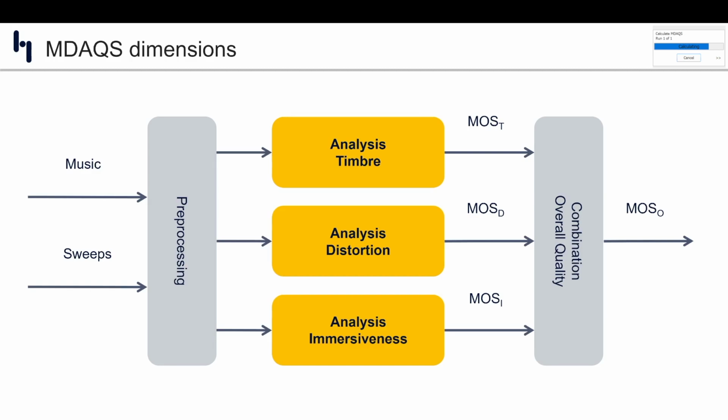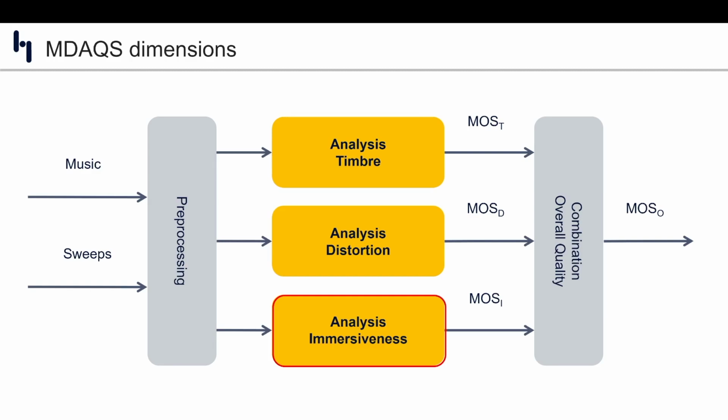With the Christmas tree, there were recommendations to measure frequency response and distortion elements, but does that accurately account for human perception? And does a 6-mic array look like a human head with ears? Far from it. In trying to deconstruct MDAQS, we tried some common and more conventional parameters to compare back to. For timbre, we have frequency response and consistency, level versus time. For distortion, we looked at total harmonic distortion plus noise, and signal-to-noise ratio. For immersiveness, we have interaural level differences, interaural time differences, and frequency response tightness between 2K and 4K.